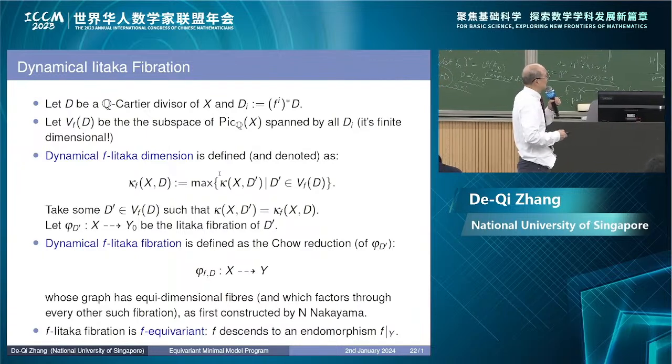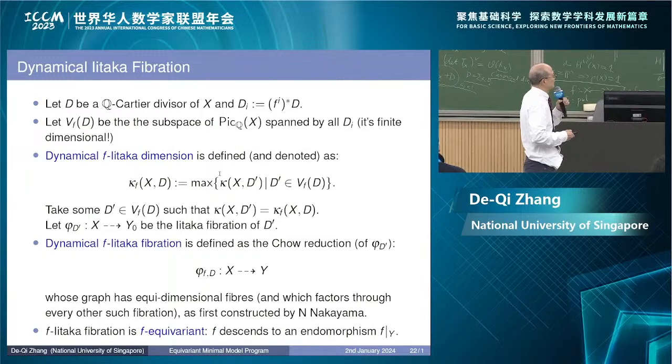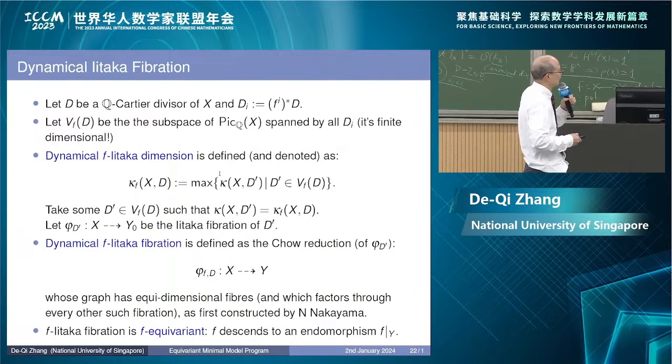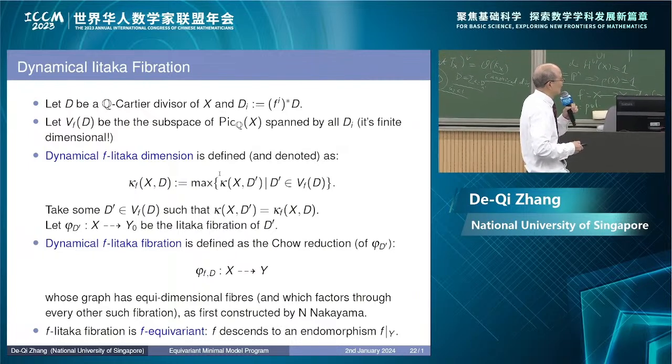And then in general, the endomorphism F on X does not descend as a regular action downstairs. But if we take a Chow reduction, you choose the codomain nicely. I mean, actually, there's only one choice. You choose a Chow reduction Y, then you can descend F on X to Y. Then you can work on this so-called dynamical E-dagger fibration. So that's the main notion.